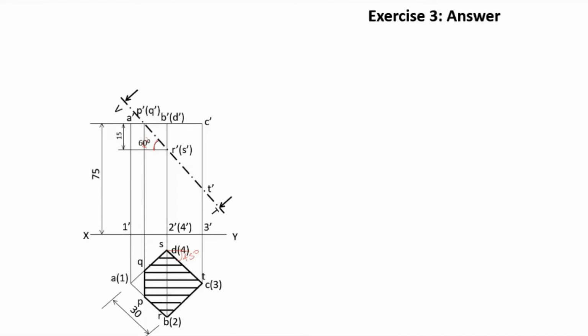Only this much, a pentagonal shape, not a regular pentagon, but a pentagonal shape in the top view. And in the front view, only this much portion remains. So in the top view, this portion also remains there, but it is an unsectioned surface. This is not a sectioned surface, so it remains unhatched. So this is it.